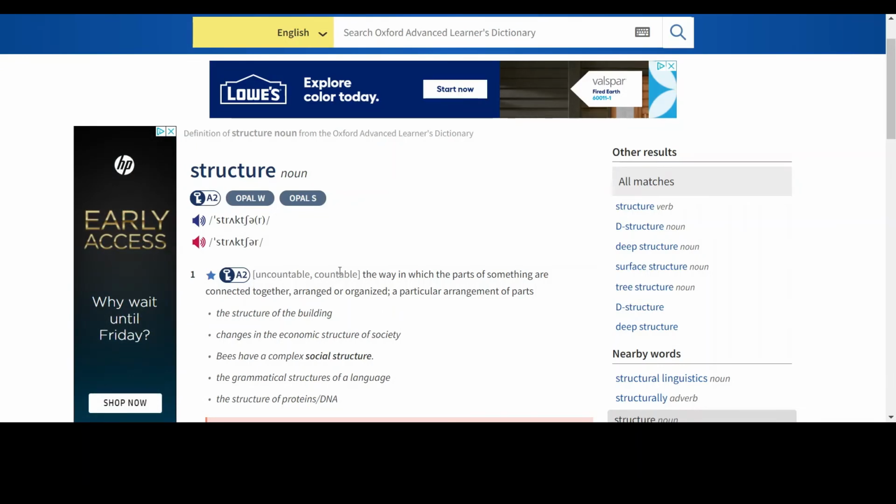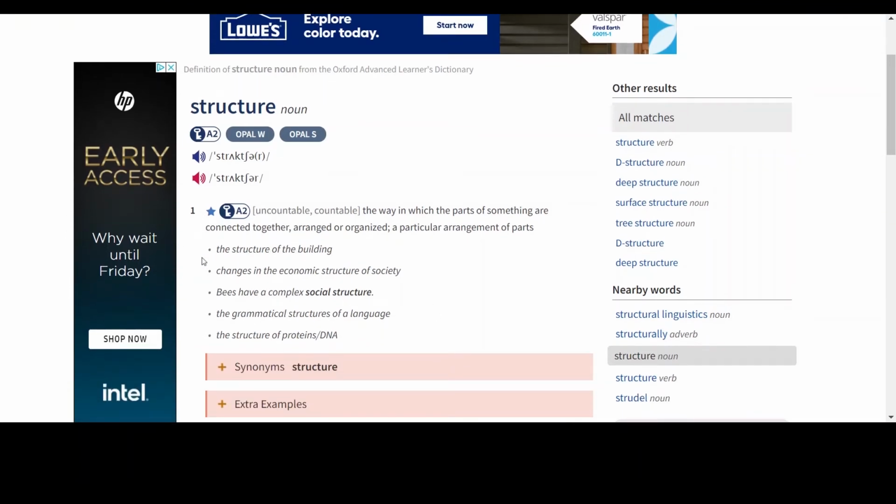It can be uncountable or countable. The way in which the parts of something are connected together, arranged, or organized, a particular arrangement of parts. Okay, and then we have some example phrases and sentences.